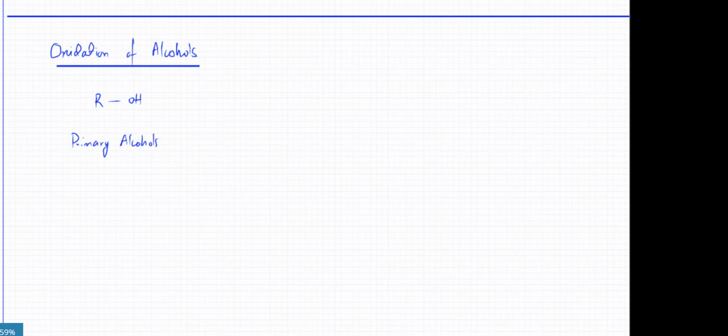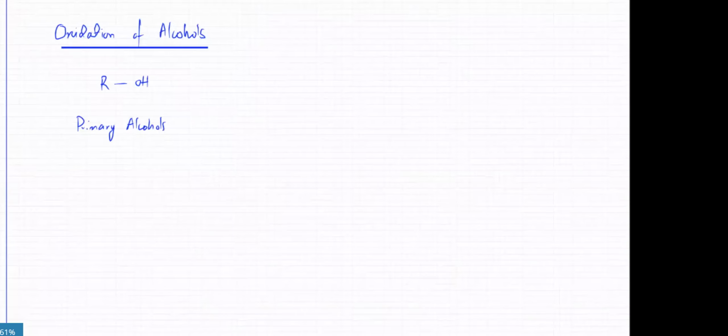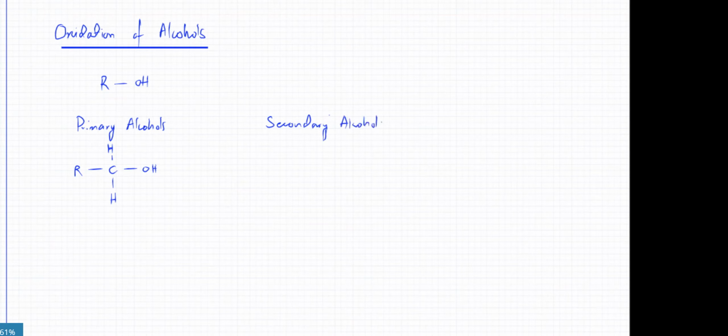Now, what are primary alcohols? Primary alcohols are in which the carbon atom is bonded to just one carbon chain. The carbon has two hydrogen atoms, that's it. If you see a carbon with an OH and it's got two hydrogen atoms, that's a primary alcohol. And similarly, you have secondary alcohols. Secondary alcohols are that you've got an OH with a carbon atom and it's bonded to two carbon chains. It's got a carbon chain on this side, it's got a carbon chain on this side as well, and there's only one H.